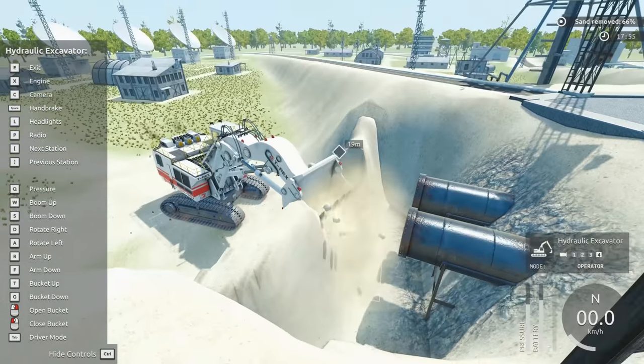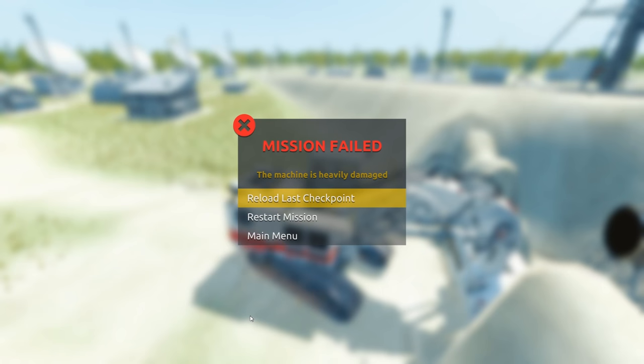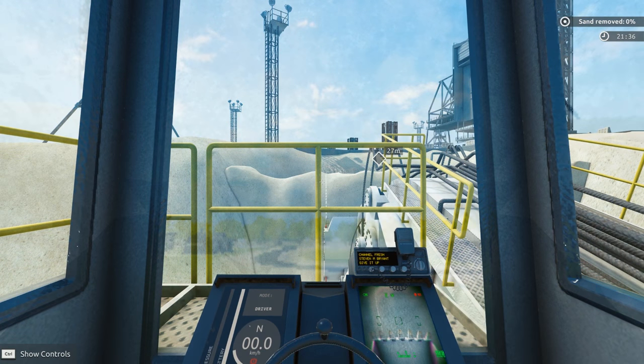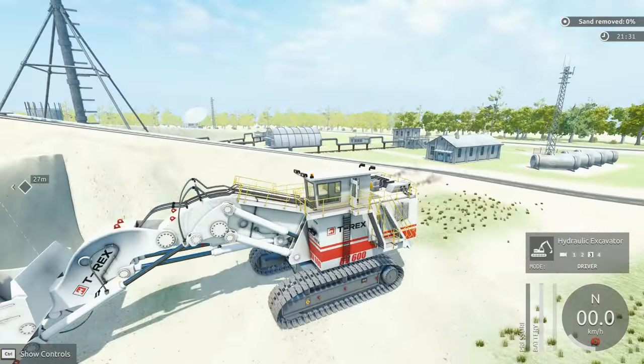What are we at? 66%. We still got a ways to go, man. Oh, no, no, no, no. What happened? Oh, God damn it. I felt like I was doing so good there. All right, reload last checkpoint. This one might take a while. This machine, for whatever reason, it looks so beastly, but it breaks so easily.